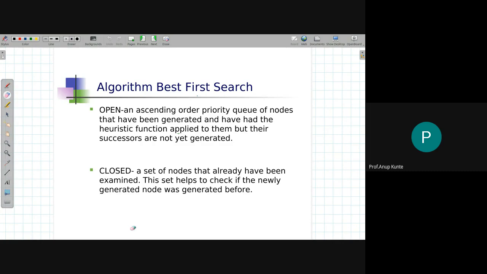That creates a lot of issues with respect to the space utilization of the overall implementation. Hence, we use, instead of tree search, the graph search version of the search algorithm.